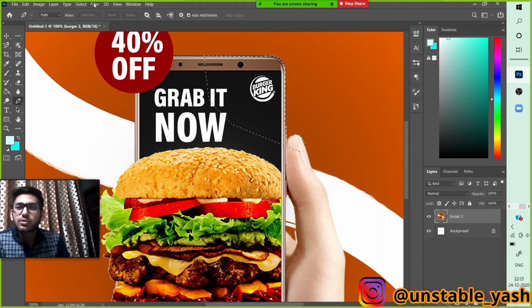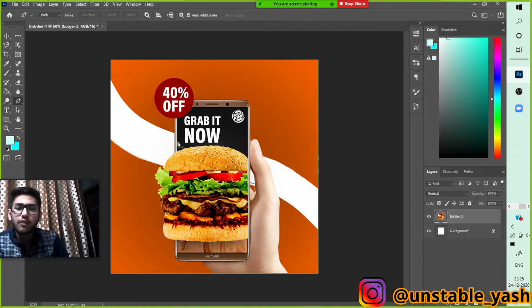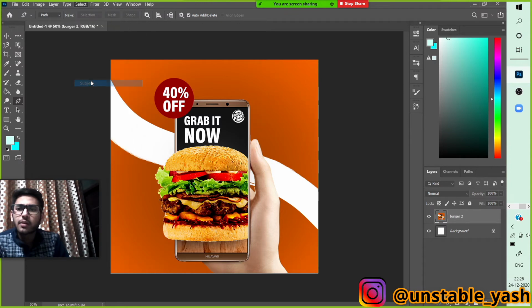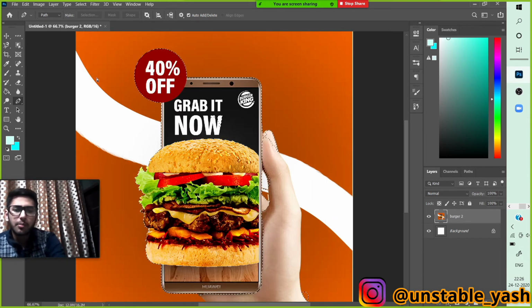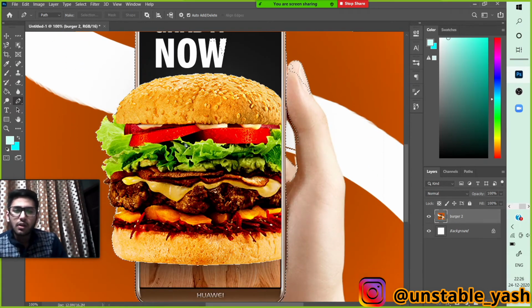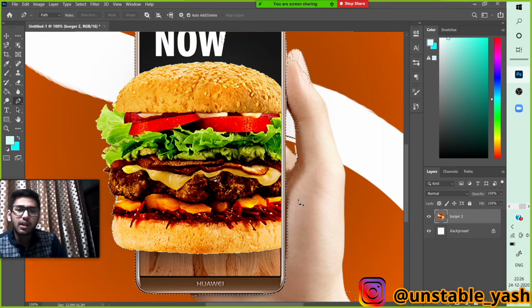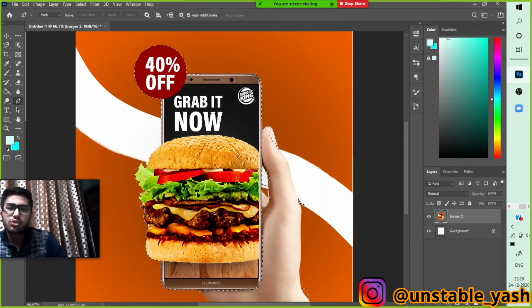And there is also one special tool which is very handy and very fast, and it works almost great. You just go to Select and then Select Subject. It will select a particular portion in an image which you want, and it works really great. But you can see some errors, so it is better to go with the pen tool, though this is also working great.